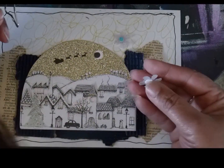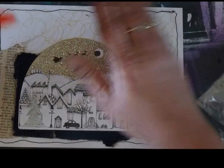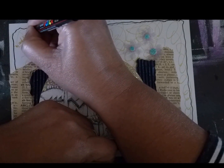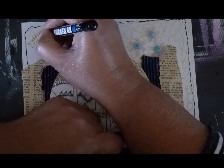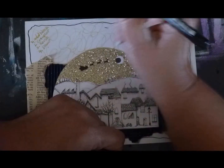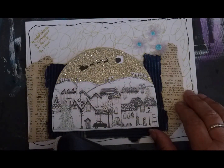Number six, use something from the opposite season. These are snowflakes. My head. And then make a list. I don't remember what I wrote.